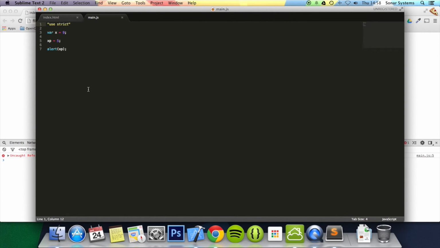Plus also, if you don't have those issues because you use strict mode and you fix them as you go along, you'll have better performance most likely as well. Sorry, I just knocked over a water bottle. It's just better coding practice. And other languages aren't so loose, like C++, for example. That's it for strict mode.